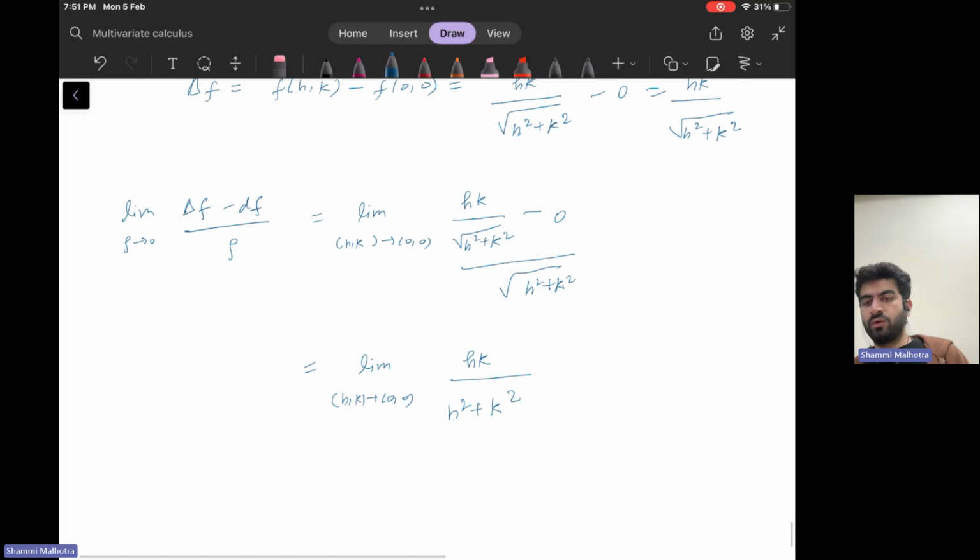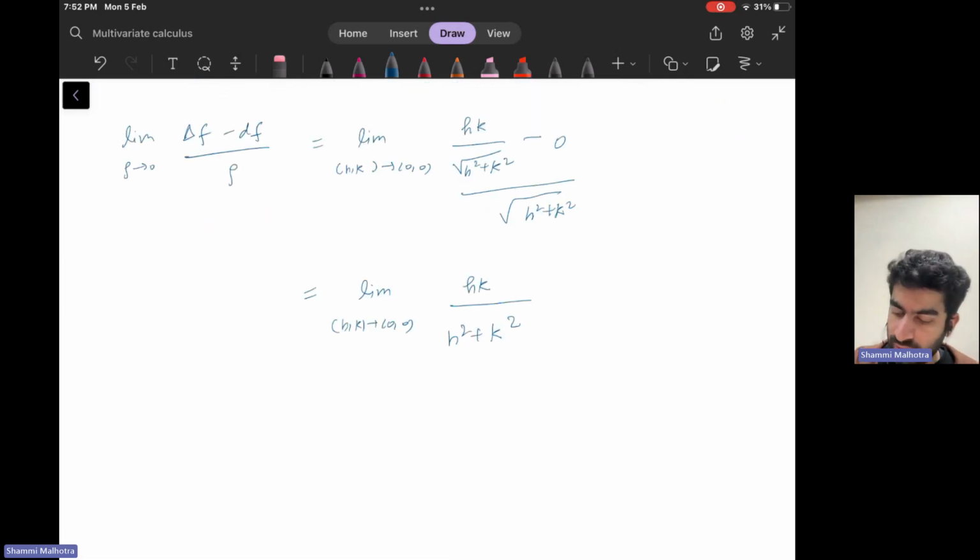So the rule of thumb which I have told in week 1 was that if we see the degree of numerator and denominator, and if the degree of the denominator turns out to be greater than or equal to the degree of numerator, so there's a very high possibility the limit does not exist. In the same case we can see that in the numerator the degree is 2 and the denominator is also 2, so there's a possibility the limit is not existing. So we can see this is actually the case if we take different paths.